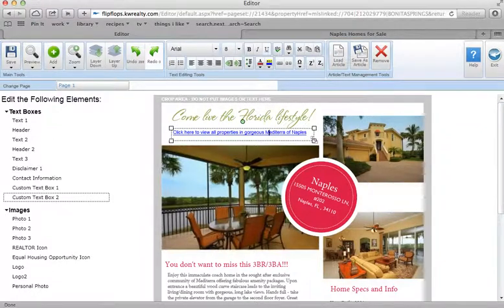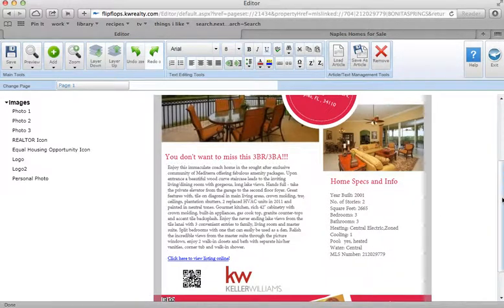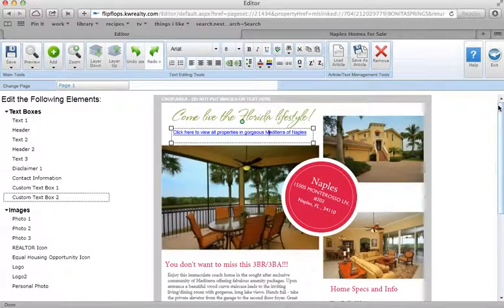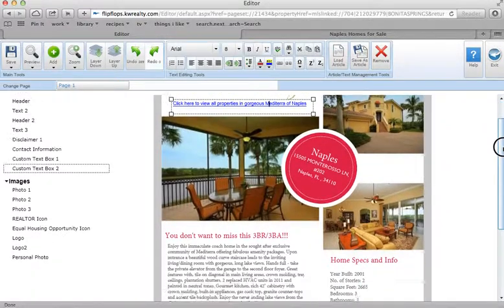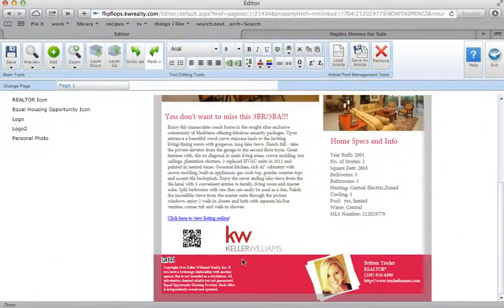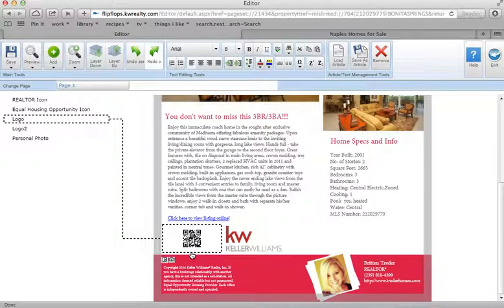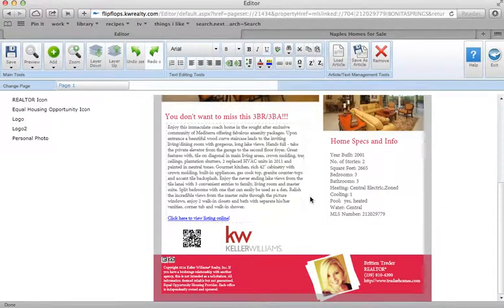Now if I wanted to format that a little bit, I could also format it. It's up to you. And you can go ahead and continue adding and removing or changing, just to make it pretty. Now at the bottom, you do want to check and make sure that your logo is coming up properly, that your photo is coming up properly, that all of your contact information is correct. Now if there is something that's not correct in your contact information or your photo is not right, then those are things that you'd want to go back and change in your account settings so that they'll automatically populate correctly for the next time and you don't have to manually change them every time.